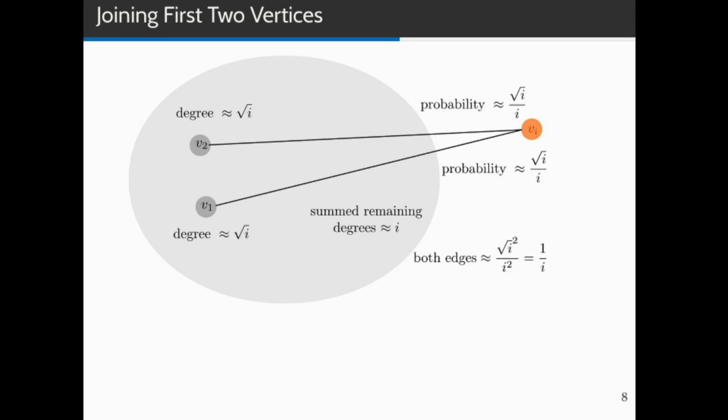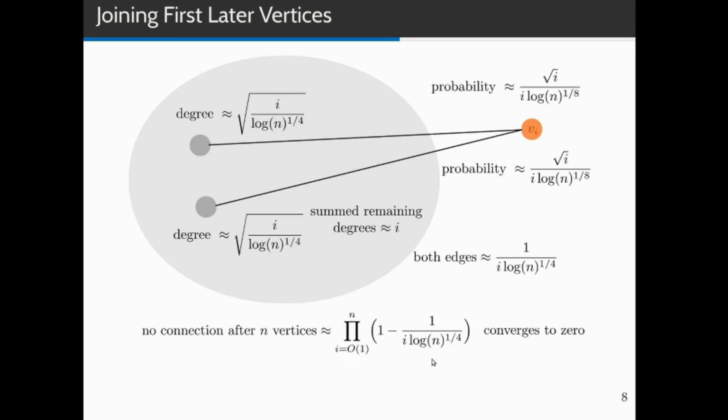So what is the probability that those two vertices will never get joined after inserting n vertices? This is expressed by the following product. So vi does not join them with a probability of 1 minus 1 over i, and we take the product until n, and you can see that this expression converges to 0. So the probability that they will not get joined converges to 0. In other words, they will eventually get joined with a probability of 1 in the limit.